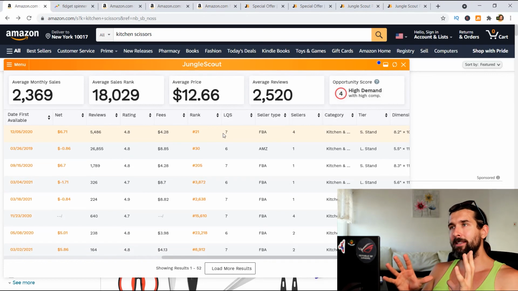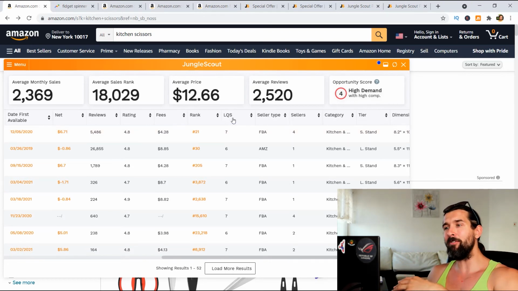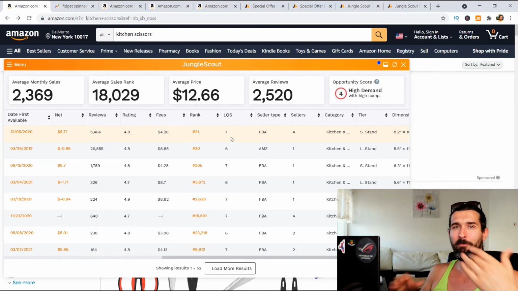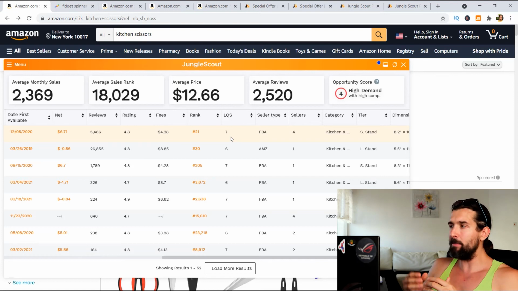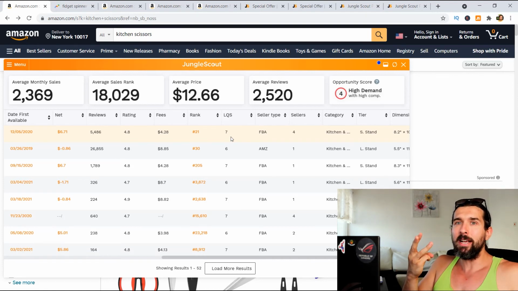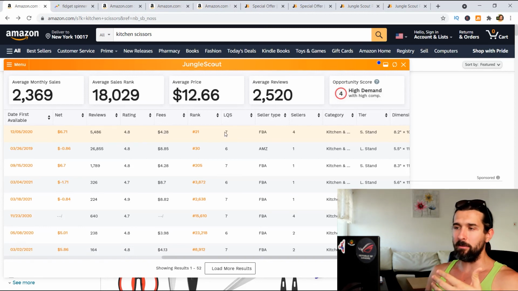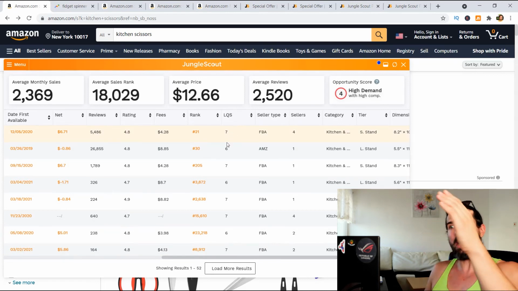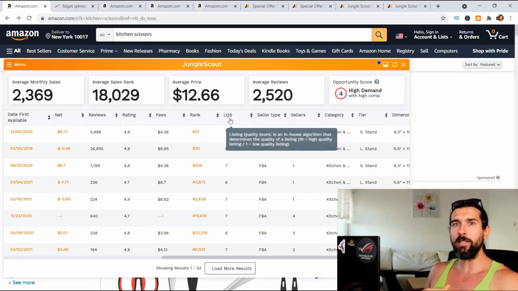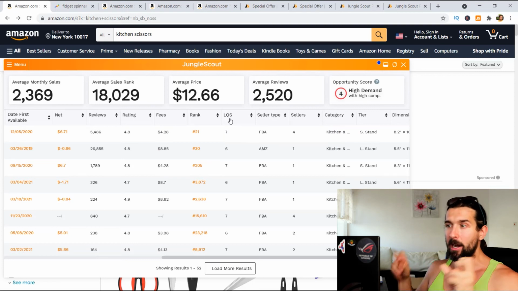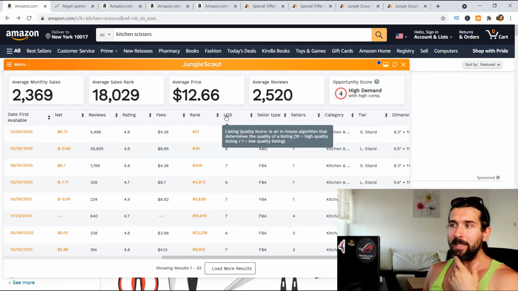Now, again, some listings might not have a good listing quality score, but actually have very beautiful pictures, all right? Maybe it has only 3 pictures that do the work, all right? So you don't only need to look at these parameters. You should get inside the product, look at the listing, right? Don't only rely on that, but if many listings have a lower listing quality score, again, that's an in-house kind of indicator they have, then it might give you an idea that you can improve your own products, right?